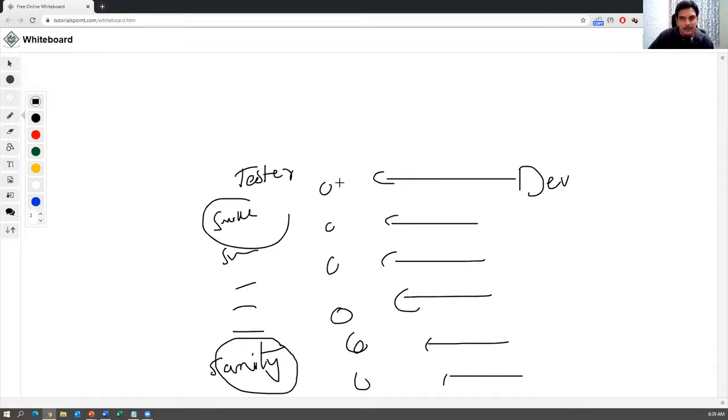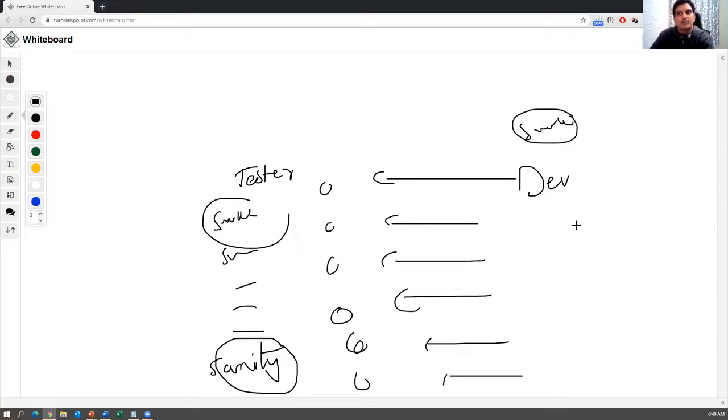And before delivering this build to the tester, the developer also does some smoke testing in their environment, right? Because before providing the build to the tester, the developer will install that application in their environment also. They don't blindly give the application to the tester. They will install our application or software in the dev environment, and test whether the basic functionality is working or not. After that they will release it to the tester. So there it is called smoke testing.